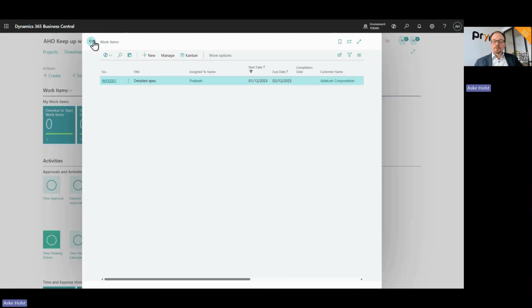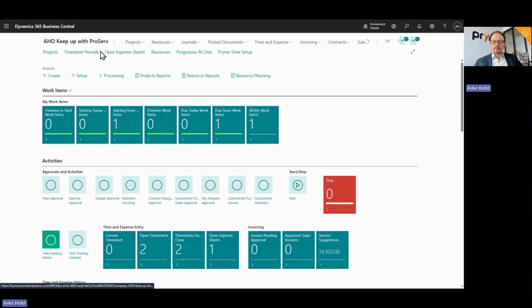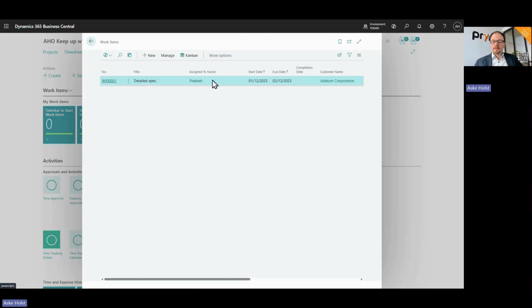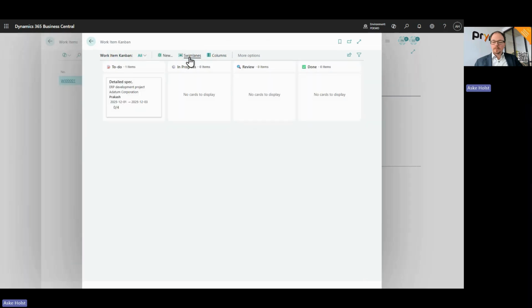I could also view all the work we have across in a Kanban board. So I can look at all the work we have here and I can work it through different stages of a process. So when I'm ready to start working on this, I could say move it into in progress. And so now I can track that this is in progress. And of course, if you have a lot of work items across different projects assigned to different people, this makes it a lot easier to do.